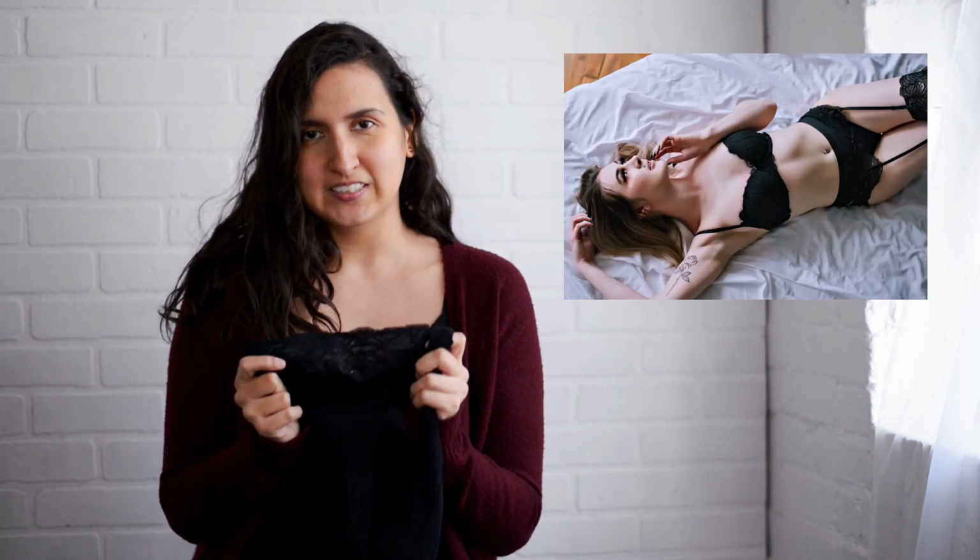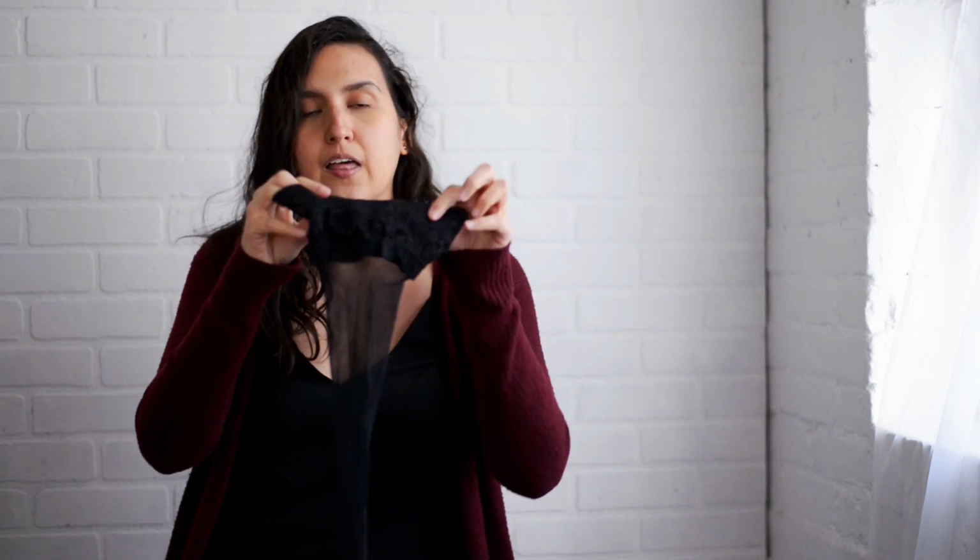So I'm a huge fan of stockings. I absolutely adore the look of stockings with a garter belt and a classic bra and panty set or a bodysuit. They look absolutely stunning. There's two types of stockings to be aware of. There's this kind, which have that elastic stickiness inside that stay up on their own and don't require a garter belt. They are wonderful, but I do recommend sizing up to another size so you don't end up getting that sausage casing effect around your thighs, which does happen with these in order to help them stick up.